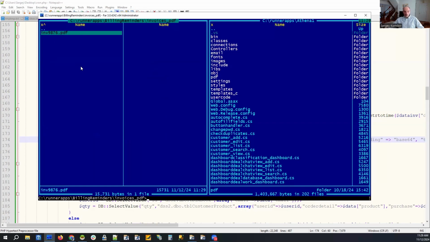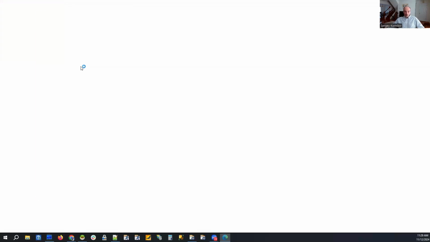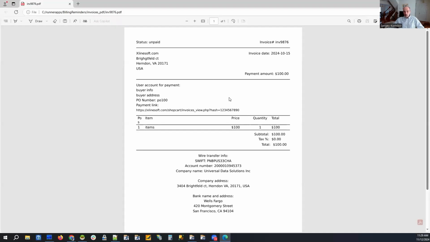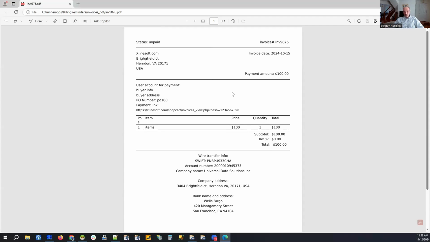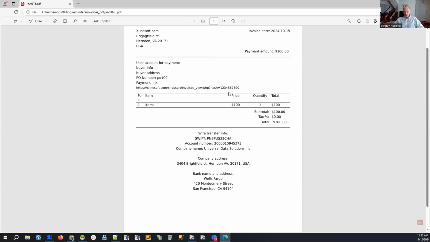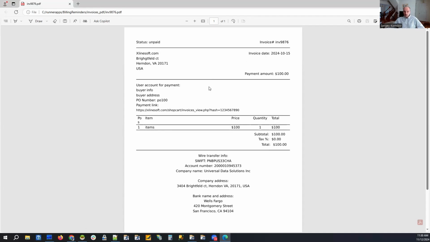By default, the name of the file is the invoice number, which makes things easier to control, and that's our invoice. This is the invoice, a PDF file, that we attach to the email and send to the customer. And it also generates a link to the invoice online so it can be paid. That's not a real link because the hash number doesn't exist in our database on the server, but you can see the idea.